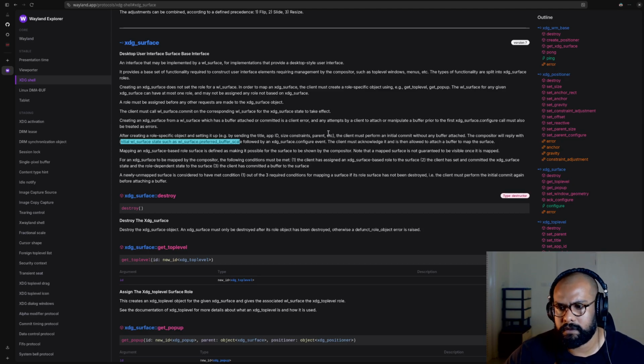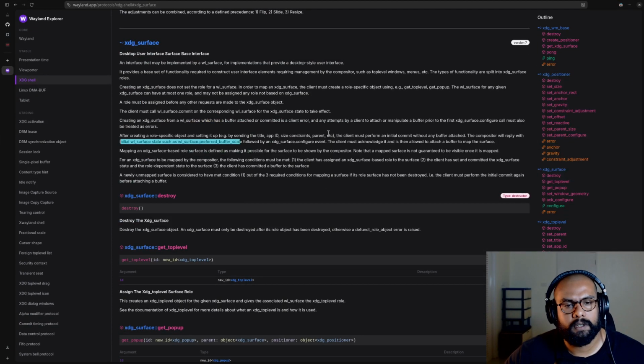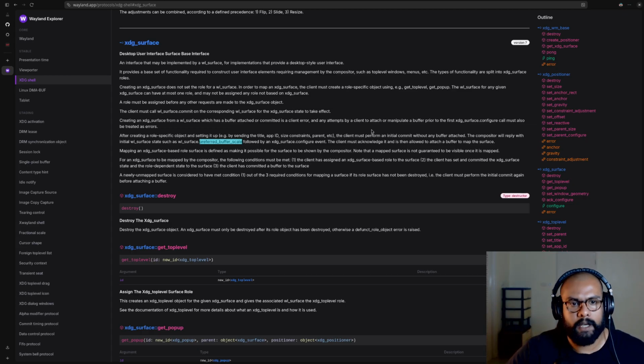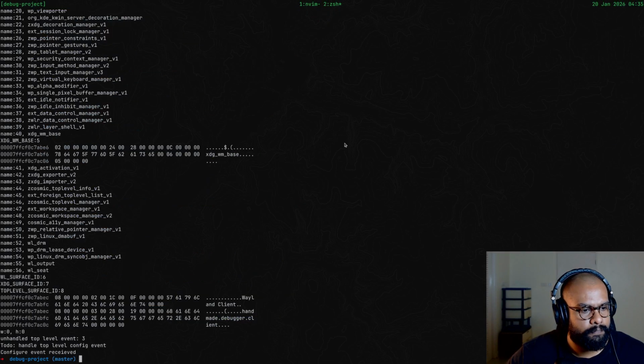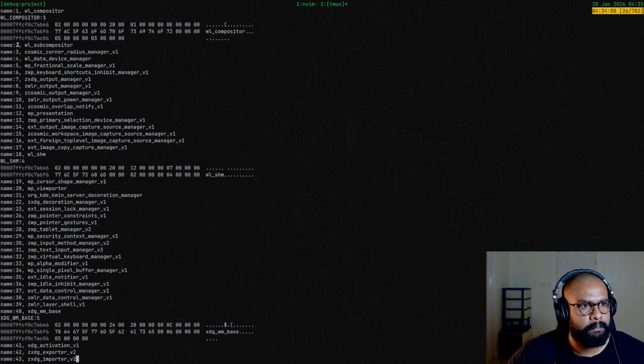I think we do have this. Yeah, I think this is the one I never really got. I've never seen this event. But I do get the xdg_surface.configure event. Let me just check what is object ID 2 just in case. Compositor is 3.